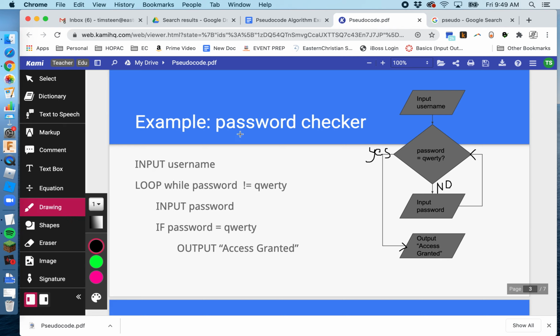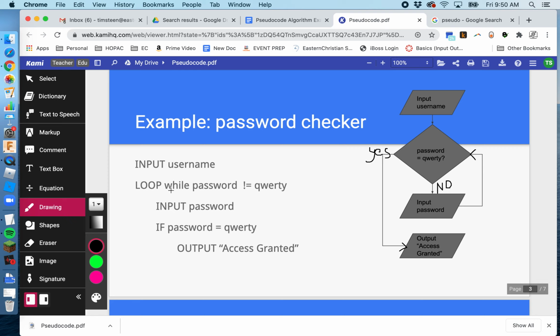In pseudocode, we take each box that happens in the flowchart and we think about how we would write that in kind of a coding language, but not really worrying about the details. So this isn't how you would write it in a coding language, but we try to make every step of pseudocode, if necessary, start with what we would call a keyword, so that we can see immediately what it is we're trying to do. So input username. Hey, that's the exact same words that are up there.